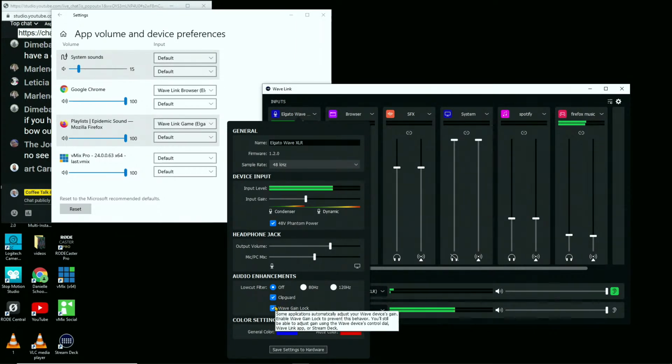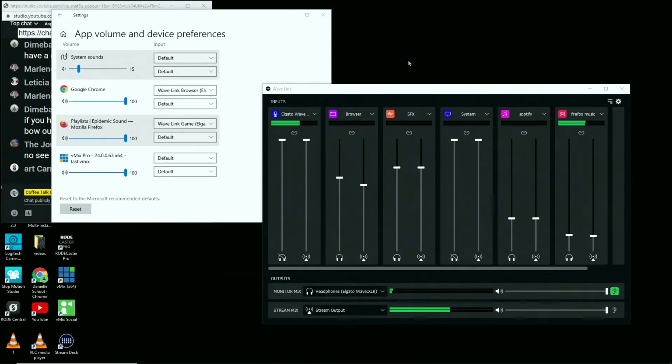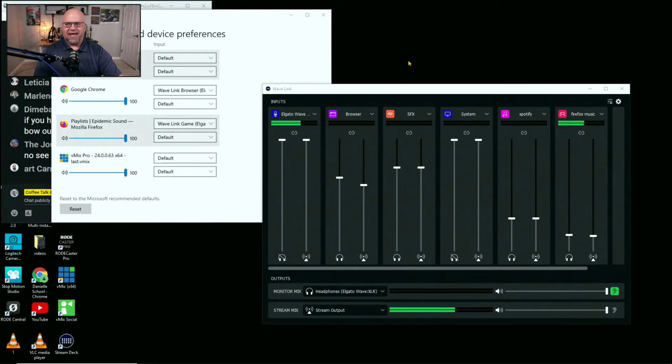Just make sure you got that clicked off when you're playing with everything, because when that's clicked off, it doesn't let any other applications come in and take over your gain. This is software and there's other applications that are always wanting your mic volumes. Locking that system just makes sure that the wave is in full control of everything all the time. So that's how I have this set up across the board.